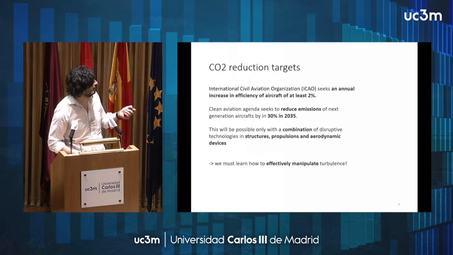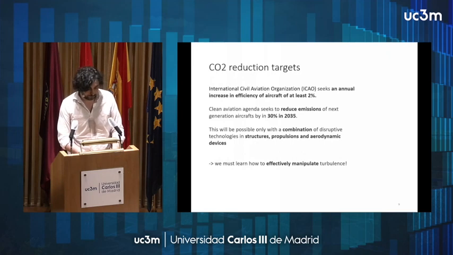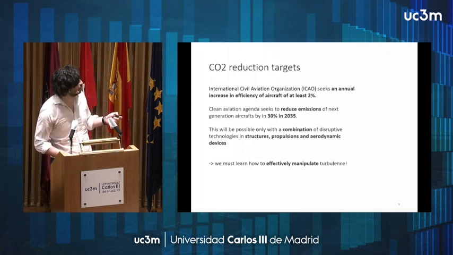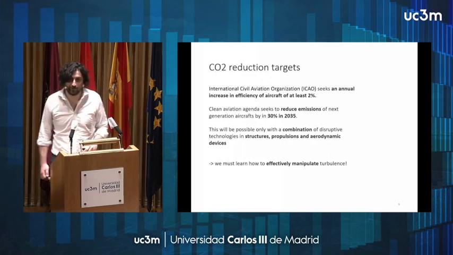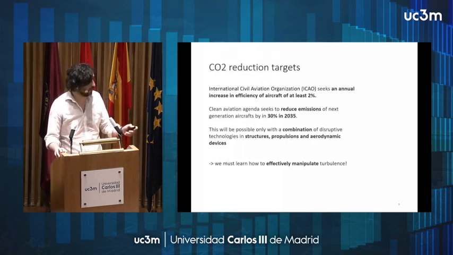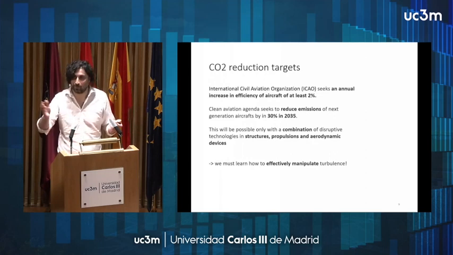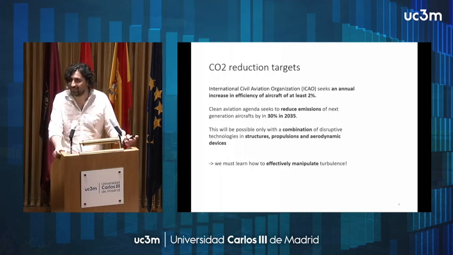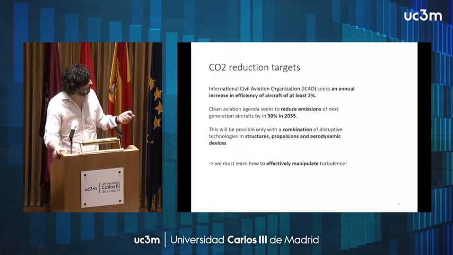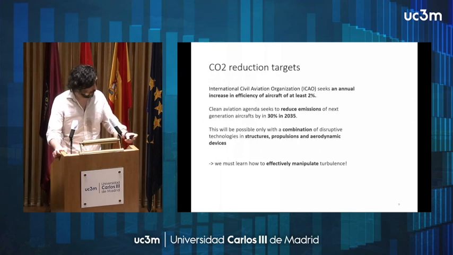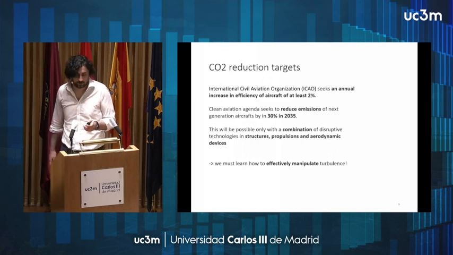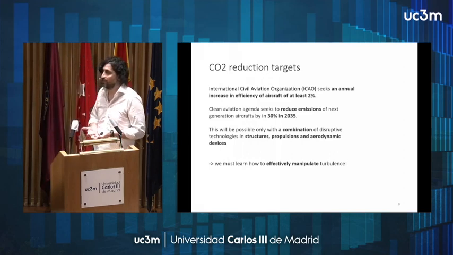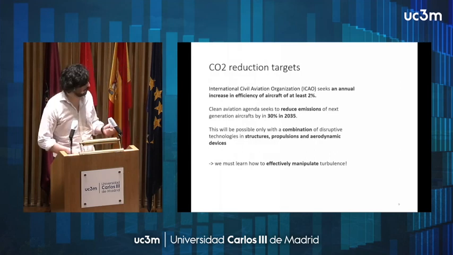These quite important goals are set to reduce by 30% the emissions of the next generation airplane by 2013, which is like tomorrow. So if we want to achieve this, of course, we cannot only act on aerodynamics, we have to combine structure and propulsion. That's what you guys are doing here. But of course, we need to do also something on aerodynamic devices. And in order to do this, we need to effectively manipulate turbulence. And in order to effectively manipulate turbulence, we must first deeply understand turbulence.